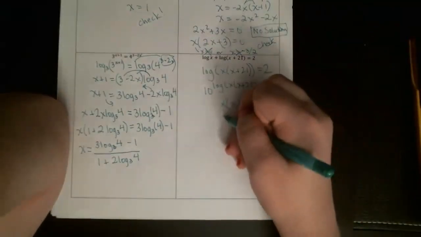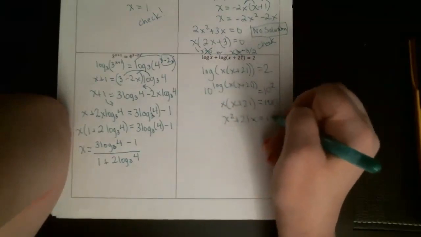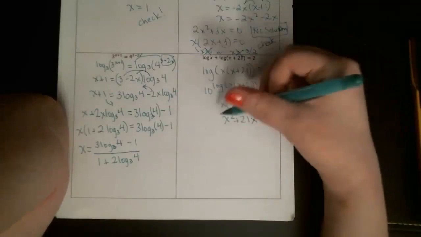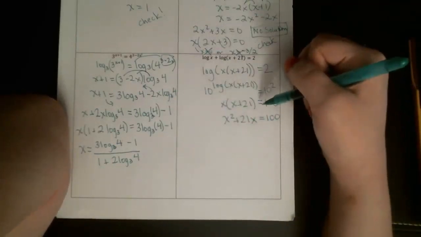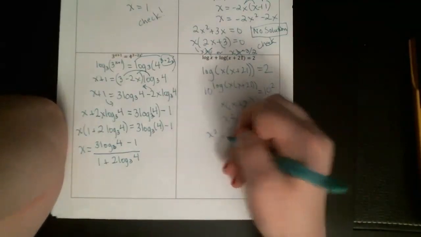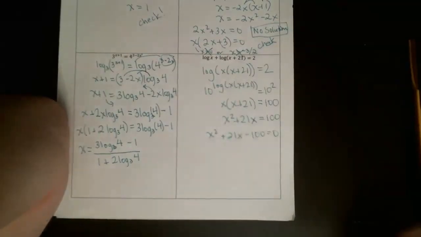Okay, I've turned this into a quadratic. It's not really helpful, this kind of partial factored form. Factored forms are only helpful if this thing is equal to 0. So I'm going to go ahead and multiply that x back in, and then set this whole thing equal to 0. Plus 21x minus 100. And I think once again I was nice to us.